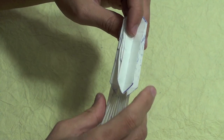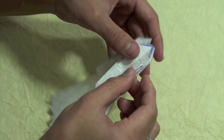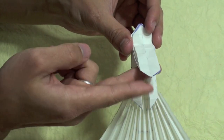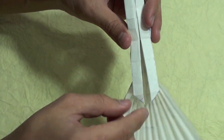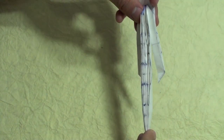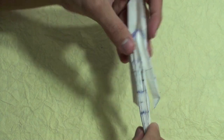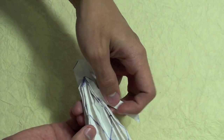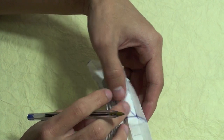Okay, now you just need to open here this middle gap here, like this, right? And then fold here this middle flap here all the way up, like this. And turn the model over. Now this part's going to be a little bit difficult. You're just going to open here the model a little bit. Okay, here you can see those lines.